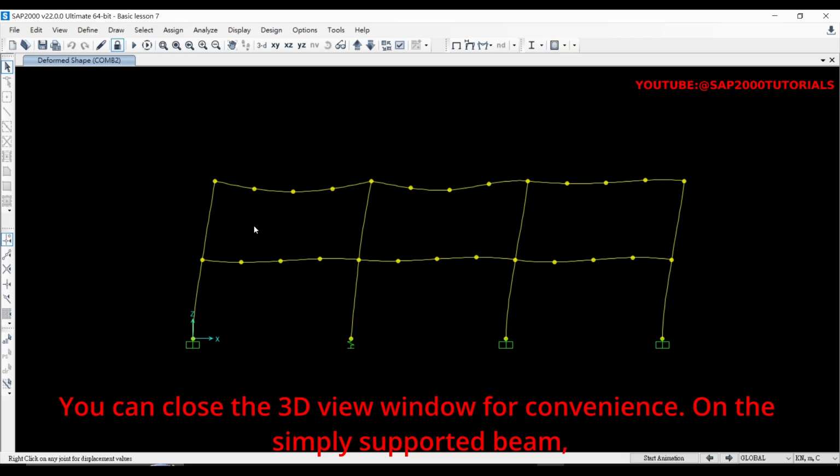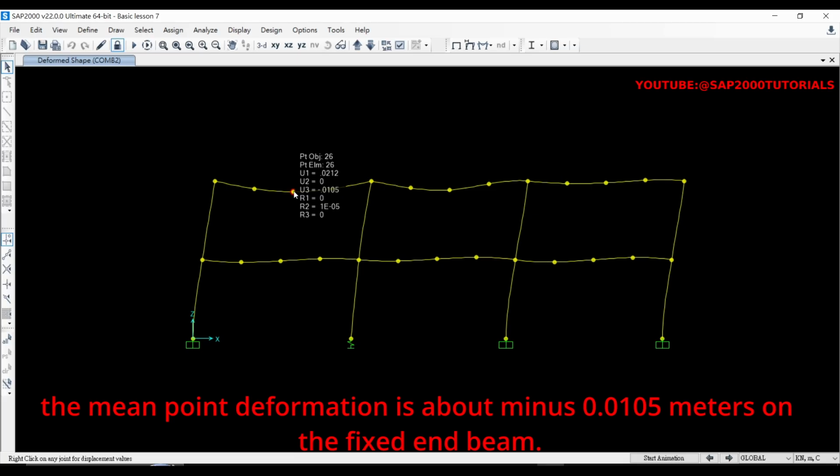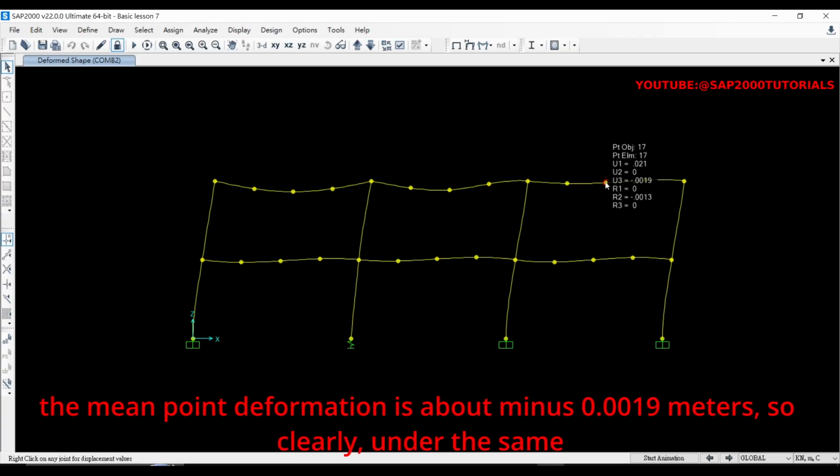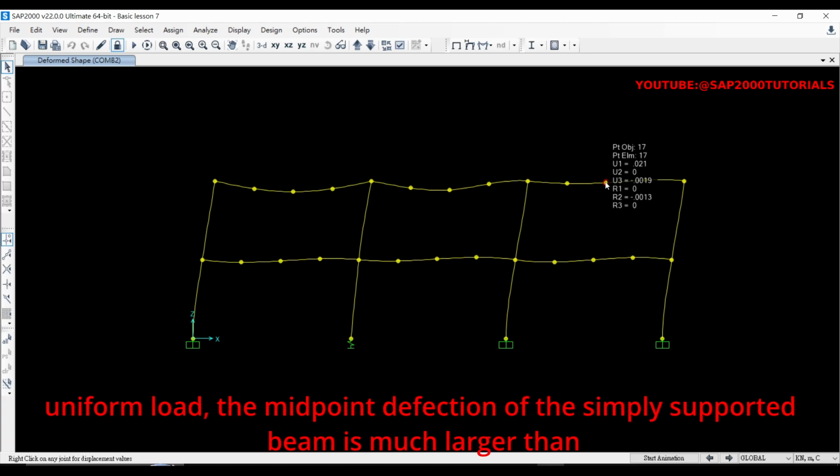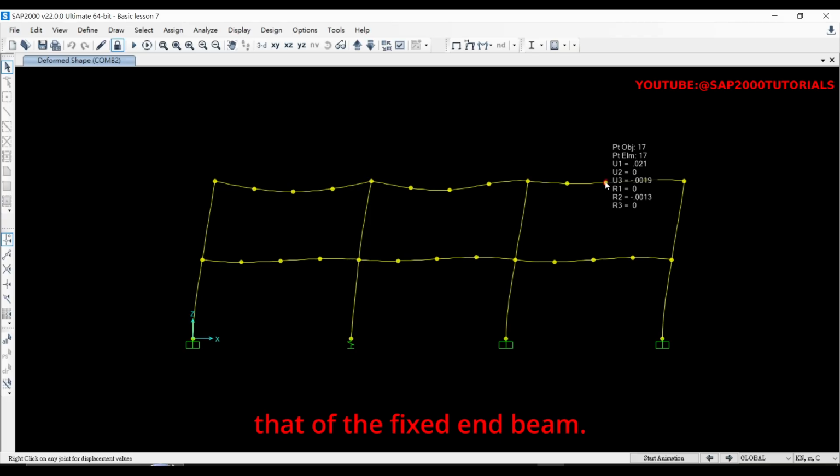On the simply supported beam, the mid point deformation is about minus 0.0105 meter. On the fixed-ended beam, the mid point deformation is about minus 0.0019 meter. So clearly, under the same uniform load, the mid point deflection of the simply supported beam is much larger than that of the fixed end beam.